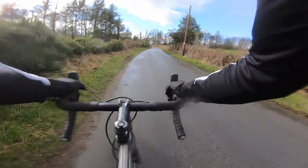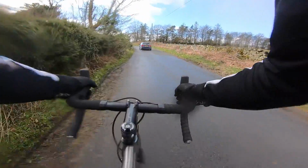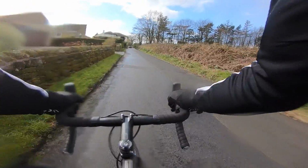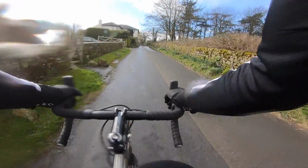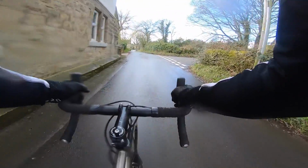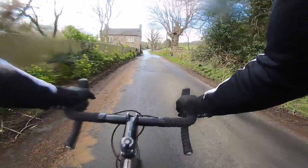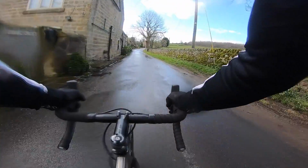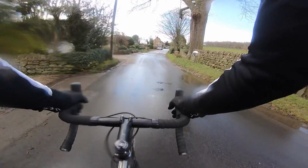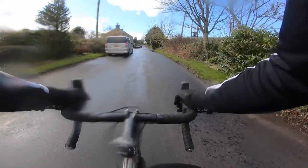But it's the ride quality of this triple butted titanium frame that really separates it out from plastic and most steel bikes, to be honest. Such a quiet bike. It's like you're riding with noise cancelling headphones in. Just really smooth, stealthy. Makes the road surface feel like absolute glass. This reminds me of that Galaxy chocolate advert. You know, why have cotton when you can have silk? Especially at the price that Planet X are charging for these bikes. Why wouldn't you go for that lighter weight and more resilient spring of titanium over steel?